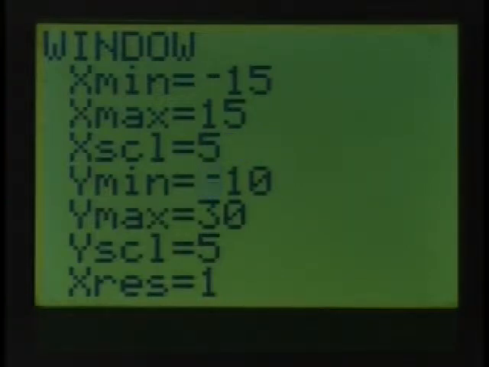And vertically, our y data, it went down as low as, how low was our y data? 0. So I'm going to go down below that a ways. Why don't I say -5, and let's go up as high as 20 and put tick marks every 5. So I just want to make sure that I'm lower than the data and higher than the data. And now I'm going to hit graph. You're going to love this. This is much better than doing it by hand. Boom.